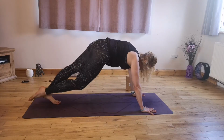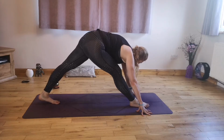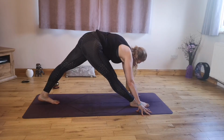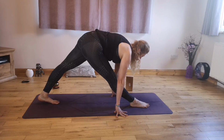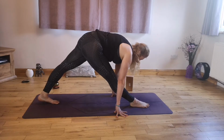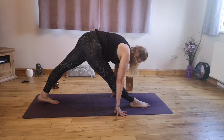Step the right leg between your hands. Extend the back leg. And extend the front leg. Now, this is a pyramid pose. So, opening up, lengthening up, and just feeling this front leg. Feeling even deeper the hamstrings on the back. Let's take a moment, don't rush.